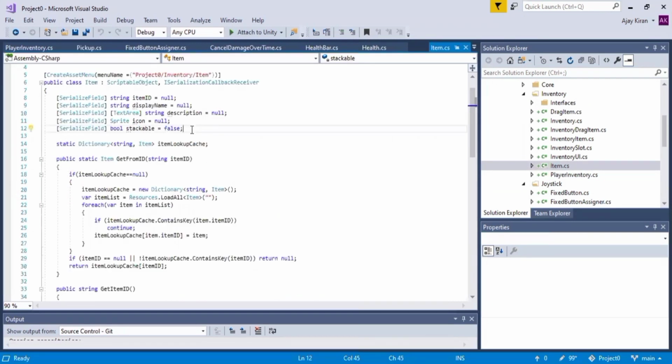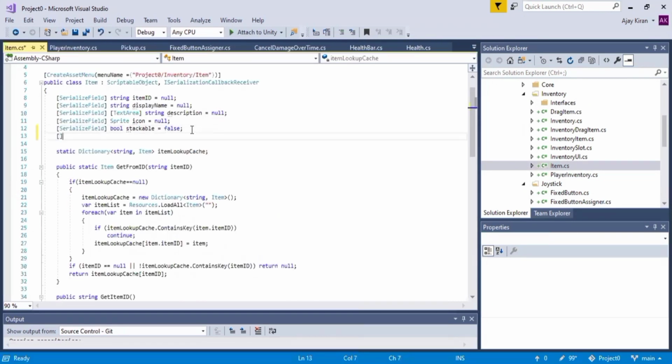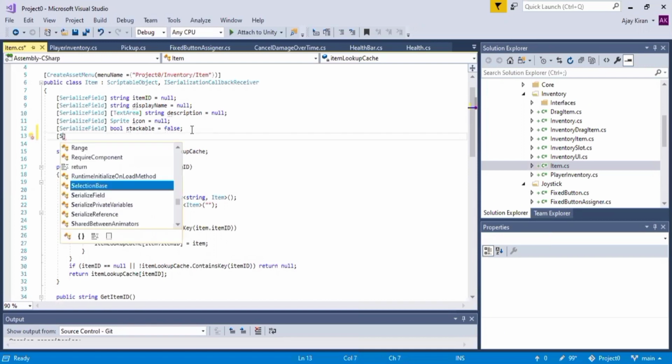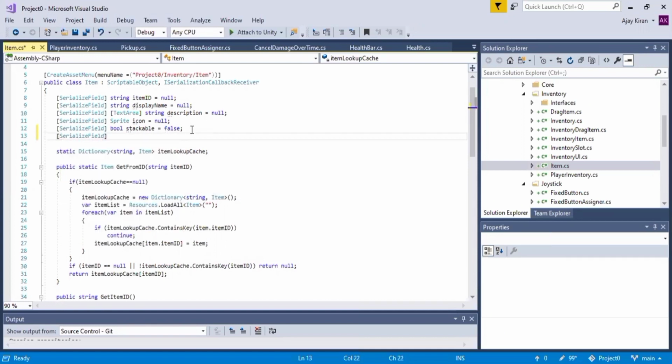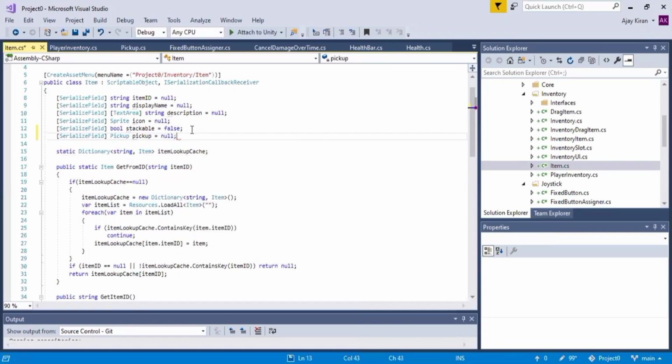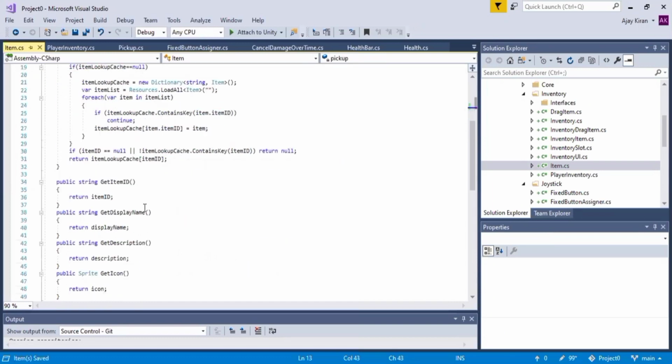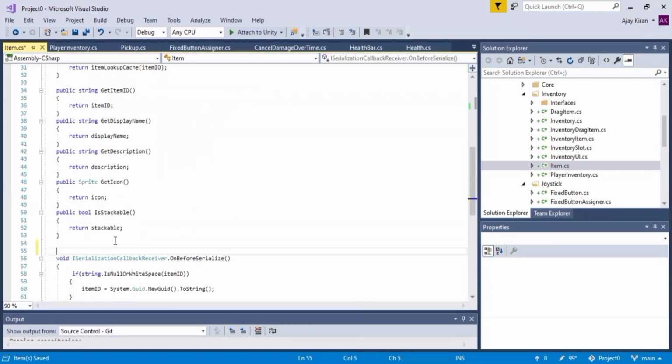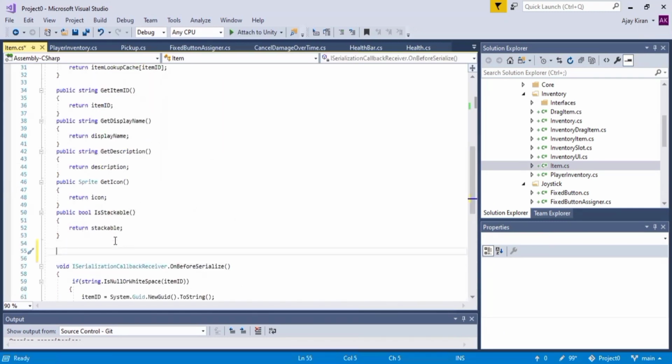Now in the item script which we made earlier, I'm gonna add a new field of type pickup and call this pickup equal to null. Now here I'm gonna create a new method to spawn a pickup in the world.